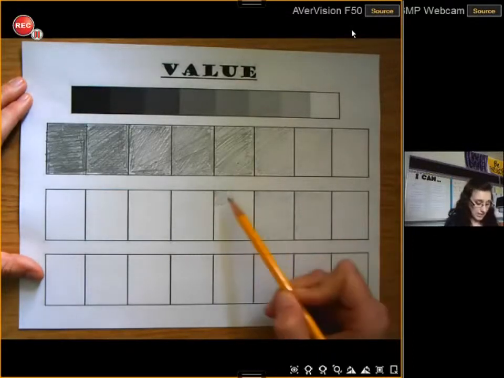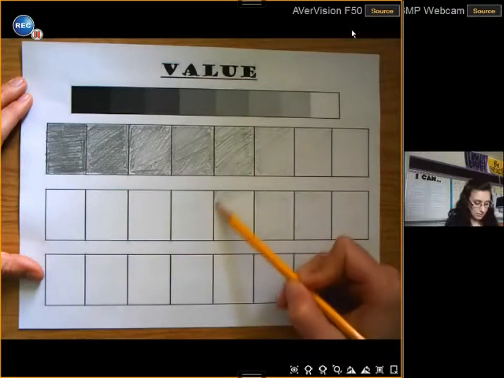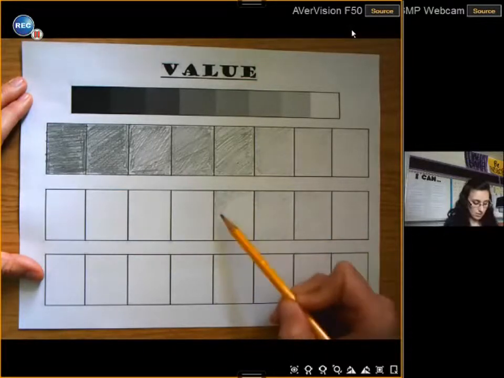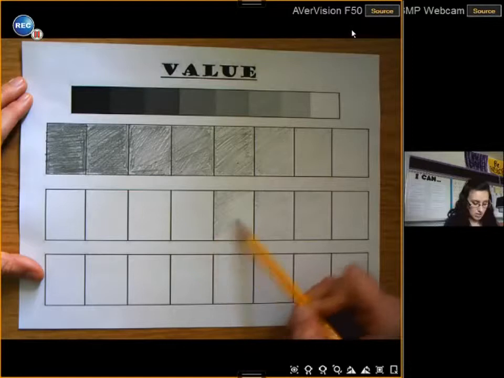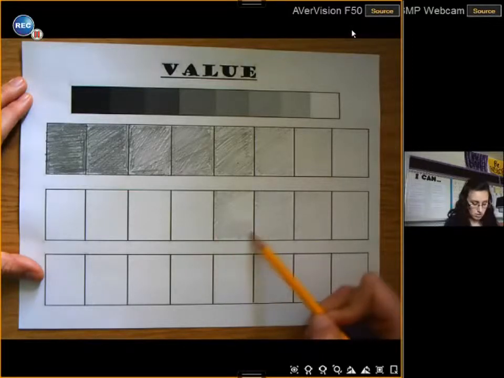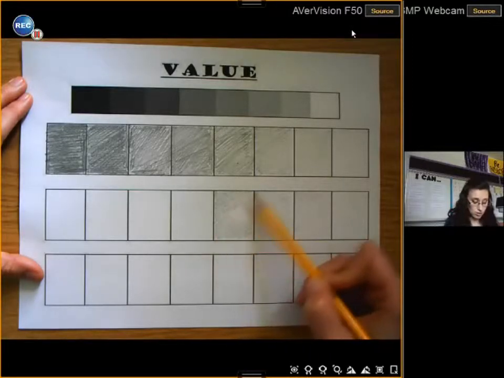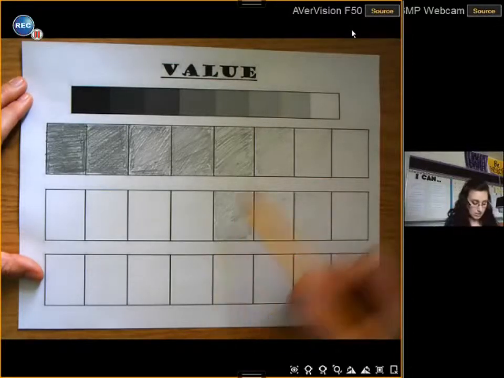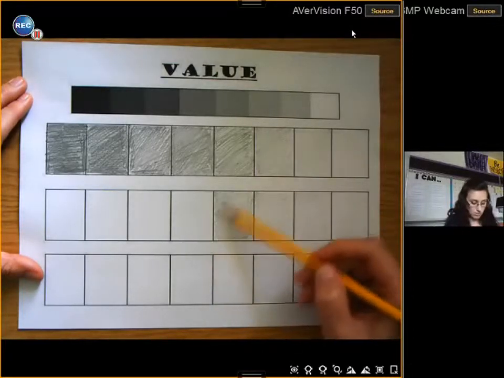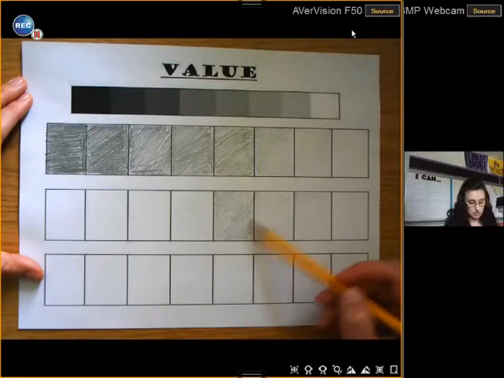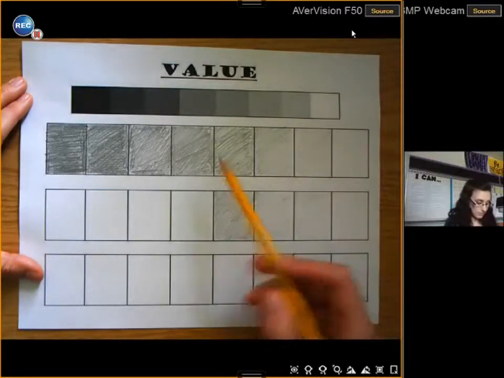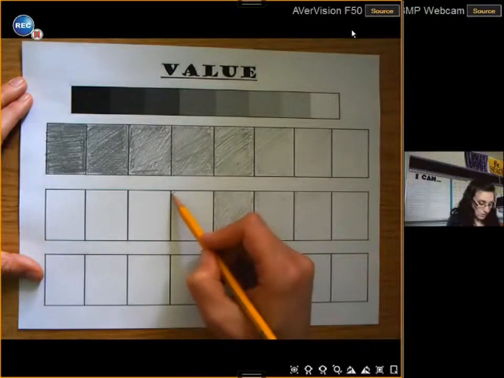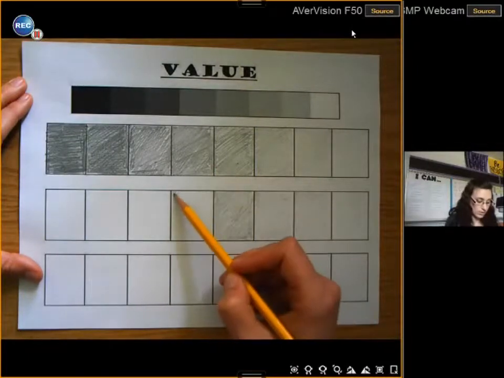It is difficult to get so many different values, but what we're practicing here is using the different amount of pressure on our pencil to create various values. I'm not going to go through this whole one. I think you guys get the idea.